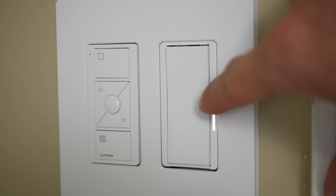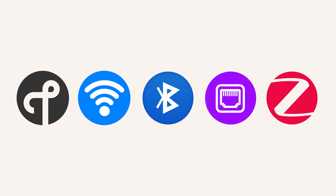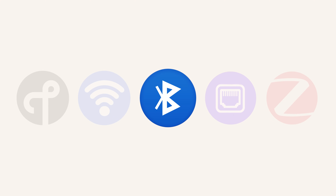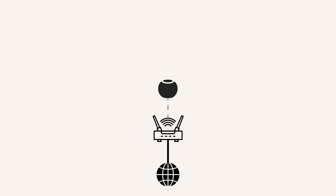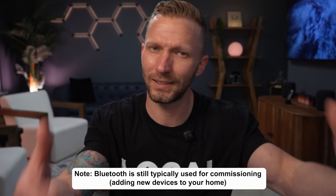Choosing which smart home devices to purchase is a very important factor, and it's not always super clear. Your smart home devices — like smart locks, bulbs, switches, and anything else — will use some sort of protocol to connect to your home ecosystem. Options include Thread, Wi-Fi, Bluetooth, Ethernet, or potentially something else utilizing a third-party hub. Bluetooth is still an option that's been sort of phasing out in many cases. Bluetooth connected devices will often be a little bit slower to respond than other protocols. I have seen some good implementations of Bluetooth, like Flic buttons or SwitchBot devices, which connect via Bluetooth to their proprietary hubs.